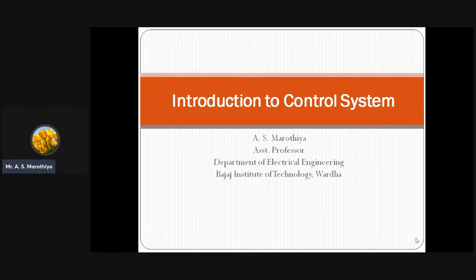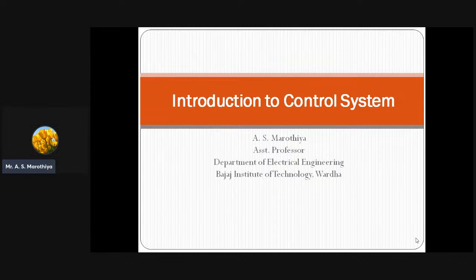So in this particular series of lectures, our objective is to become aware of the basic philosophy behind control systems, and then we are going to discuss in detail the classifications of control systems. Then we are also going to look at how to develop the mathematical modeling of a system, how to represent a system. Then we will learn about the concept of transfer function, and how to find the transfer function of a given system. That means we will have a detailed analysis of the block diagram reduction technique, then signal flow graph, where we will also learn the concept of Mason's gain formula.